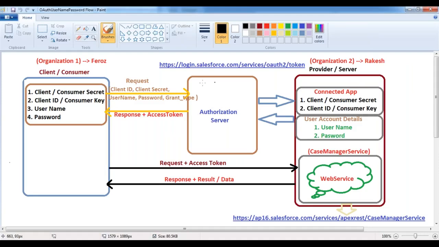Based on that access token, we made a request to the actual resource server, and then we collect the response. And that response you can use wherever you want. Whatever you want to do, you can perform your operation. If you want to store that response inside your database, you can store it. If you want to display it on the Visualforce page, you can display it. If you want to pass it to some other web service, you can pass it, no problem, whatever you want.